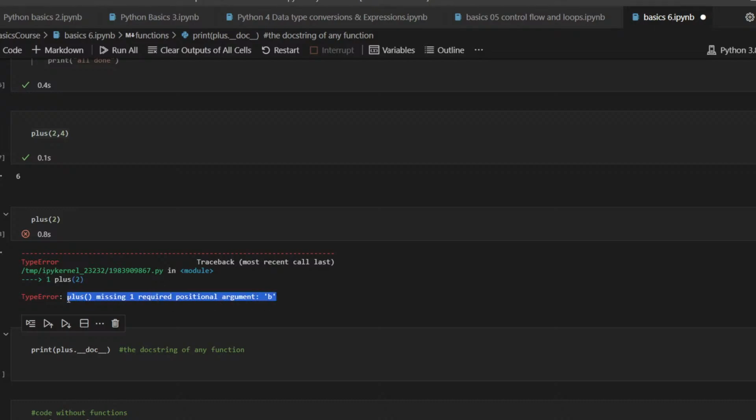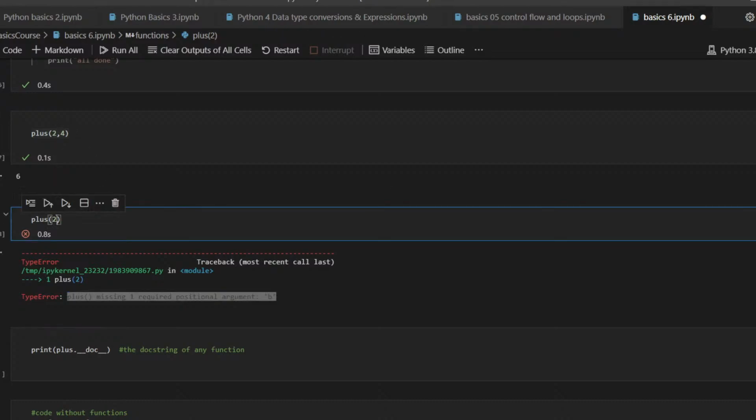I'll quickly get into what a positional argument is, but right now we are thinking that the first positional argument is there, but the second positional argument b is not there.